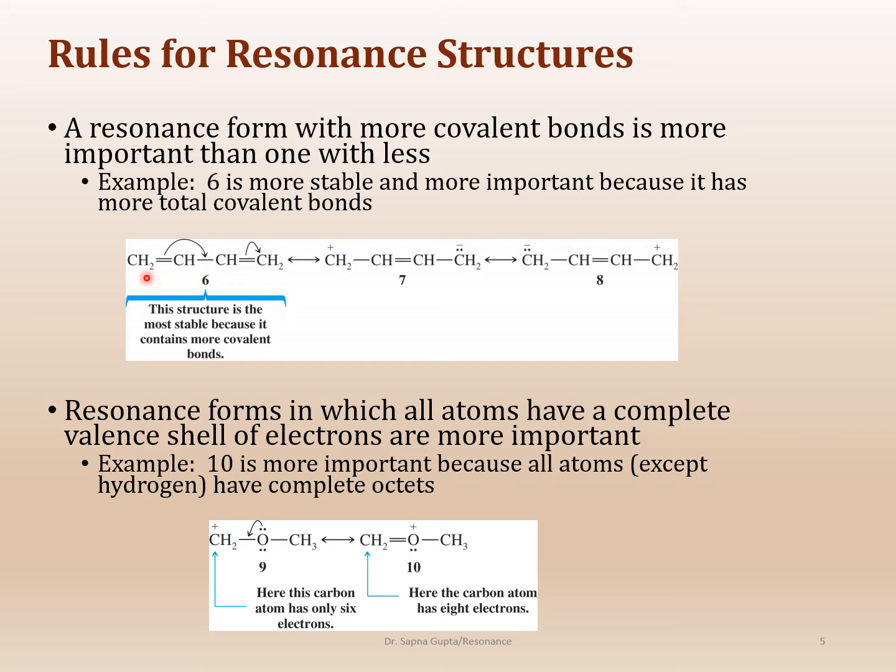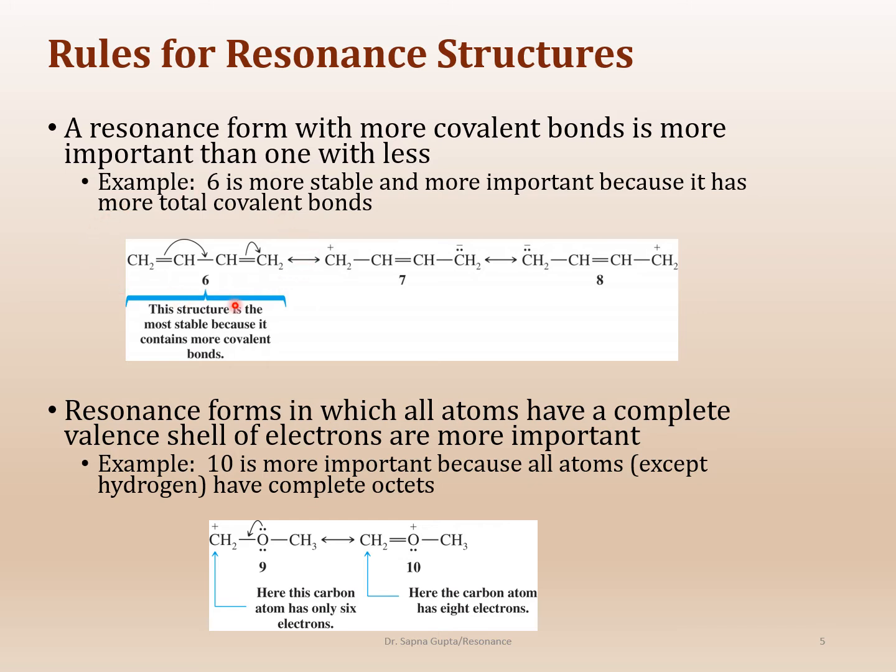It means the electrons are bonded rather than in the form of a charge, like a positive or a negative. Okay, so this structure here is going to be more stable than structure number 7 or 8. Even though 7 and 8 are equally fine, they're okay resonance structures, they are writable, they're not wrong, but they're not stable. Okay, and so they don't contribute much. And again, why are they not stable? It's because of this charge distribution that we have here.